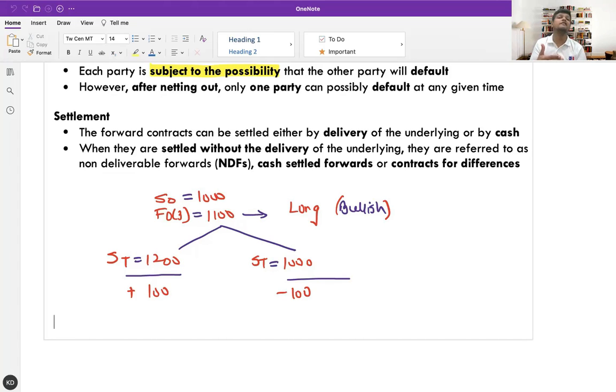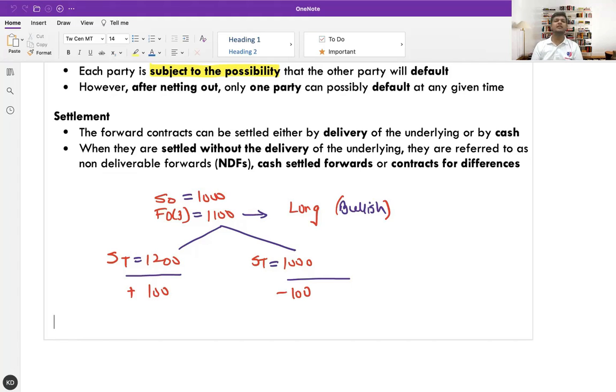This is called netting off. We just exchange the net difference. Here, are we settling with delivery? No. Therefore, these are also called non-deliverable forwards. In non-deliverable forwards, we do the netting off and only the cash is exchanged between you and me. I mean, only the difference amount is exchanged, not the entire 1100. Clear? So, if it's a deliverable contract, do you have to do something?